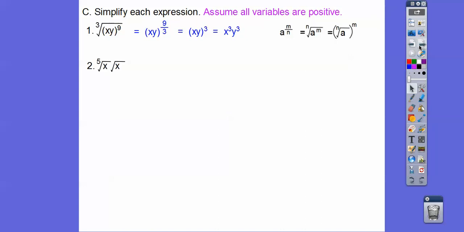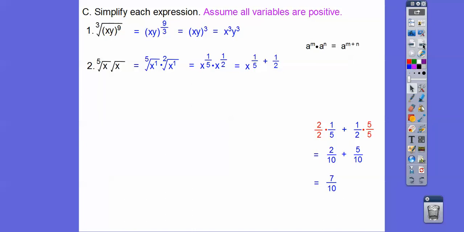All right, so here we have the fifth root of x times the square root of x. Let's put those in rational form, the exponents, rational exponents, fractional exponents. So this is going to be x to the one-fifth power. This is going to be x to the one-half power. So that's what those are right there. All right, so now we're going to add those exponents, because when you have a to the m times a to the n, then we add the exponents. So we're going to add one-fifth plus one-half. Oh goody, fractions. So when we add them, we have to get common denominators. Remember that from grade school? So we get two-tenths plus five-tenths is seven-tenths. Now, typically, if they start with radical expression, then end this in a radical expression. So I'm going to put this back in a radical. This is the index number, and this goes on the outside, or on the inside if you want to write it like that.